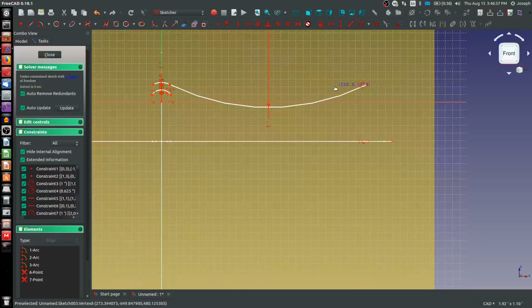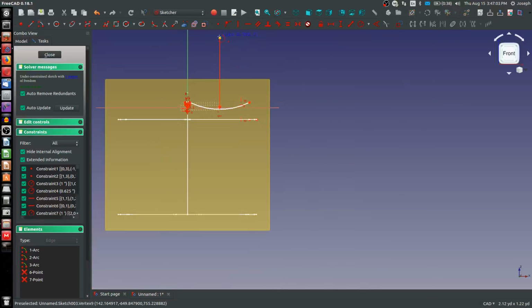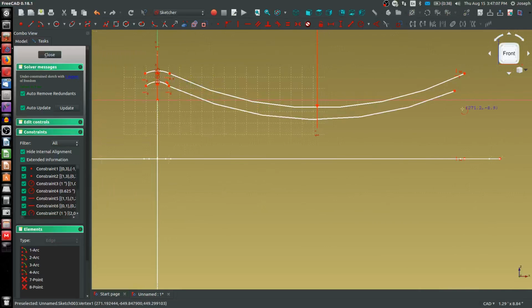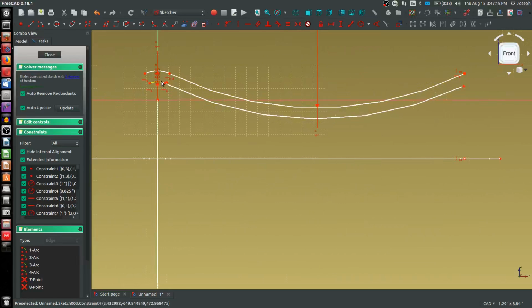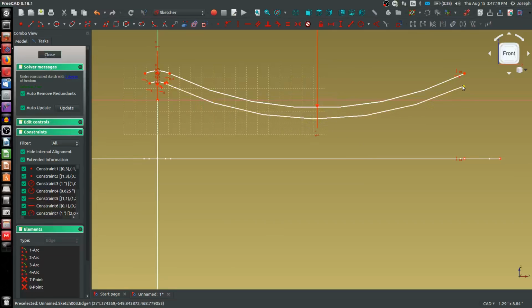I've only got 1 degree of freedom, and that's going to be connected to this arc, which I could probably take care of real quick, I guess. Just like that. So that's where I want to make that tangent, and now we've got only 1 degree of freedom, and that's going to be placing the end of this arc.